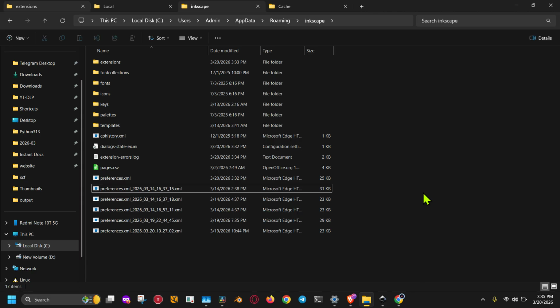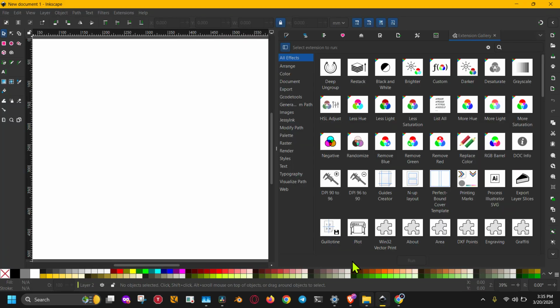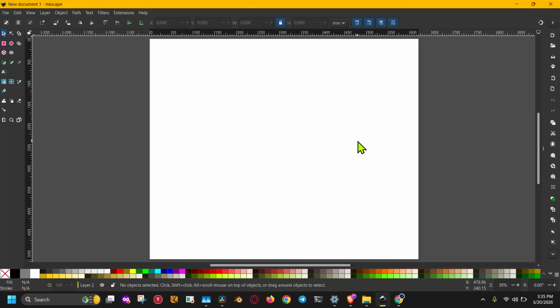At this point, one of these steps usually fixes the problem. In most cases, the issue is either a broken extension, an outdated script, a damaged cache, or a preferences conflict. The good news is that by removing the extension from the startup path, clearing the cache, checking compatibility, and resetting preferences if needed, you've covered the most common causes of Inkscape extension errors.